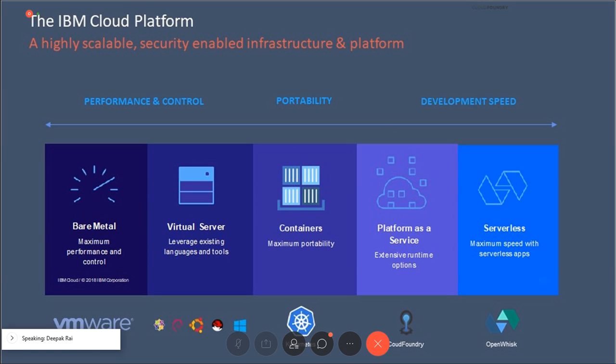The last option we have is a serverless offering. Most of you know about the serverless offering, or function as a service, which some people also call an event-driven approach. If you have some modules or an application that you want to deploy in an event-driven way, then you can deploy it in our serverless offering called IBM Cloud Functions. I can give a couple of examples here.